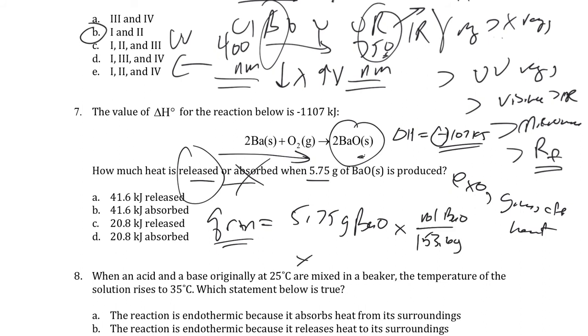And then the key is this 2. For every 2 moles of barium oxide that are produced, the Q reaction is minus 1207 kJ. So I'm just plugging in the sign. I'm not even thinking about the sign. I already thought about the sign, that heat should be released. I'm going back to calculate Q reaction, just plugging in the sign and doing the math, forgetting about interpreting the sign. We'll interpret it after the problem.